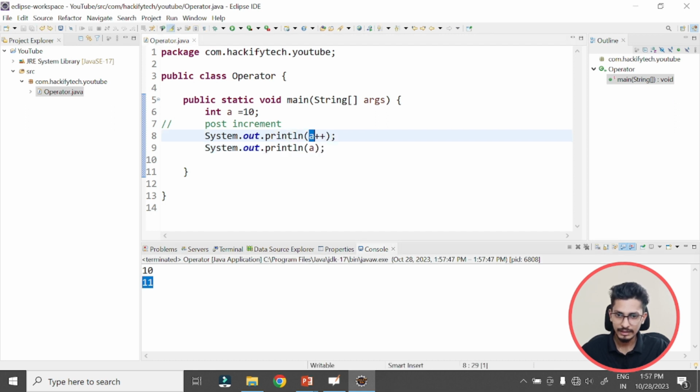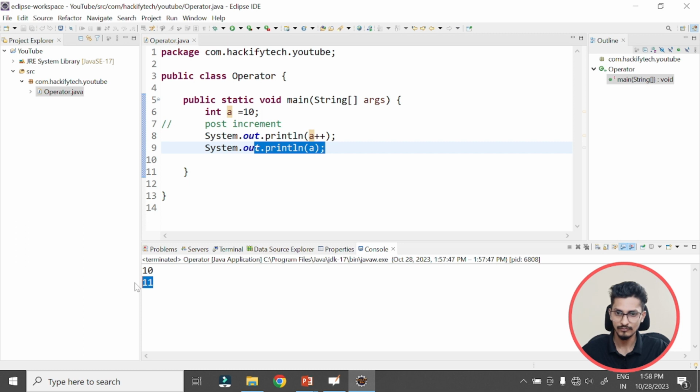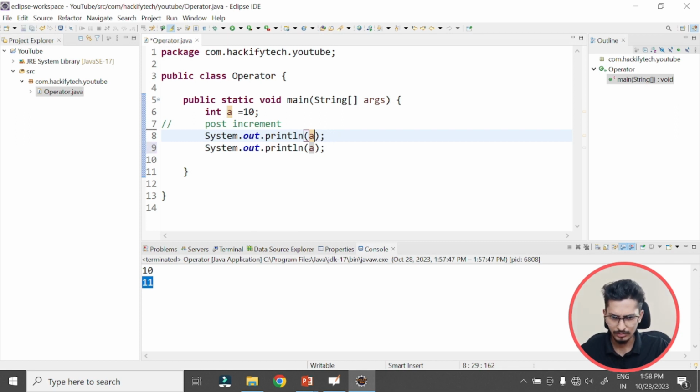The first line prints the variable value, which is 10. After this we are incrementing the value by 1, so that's why the next line shows 11. Clear? Then we have something called pre-increment as well. I can just add the plus plus symbol at the beginning.